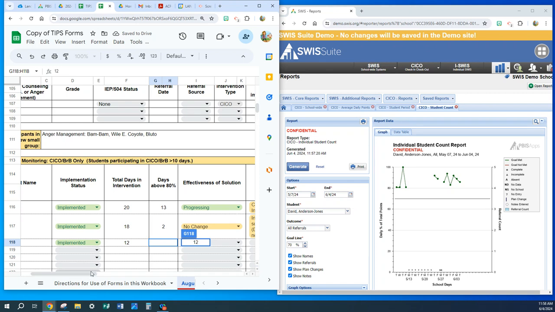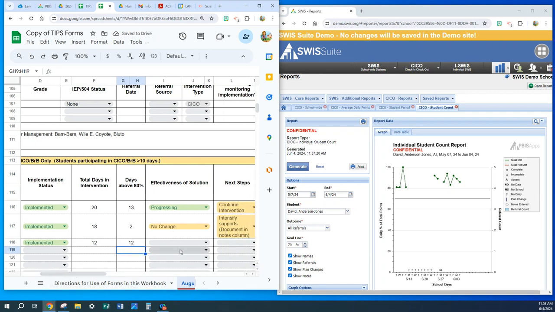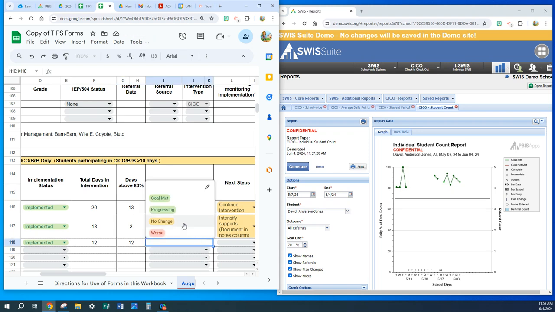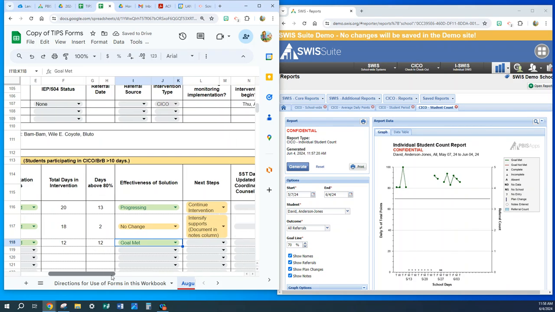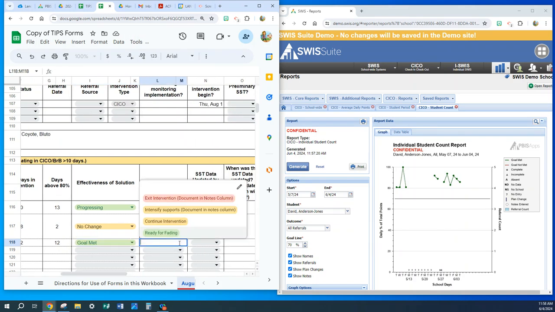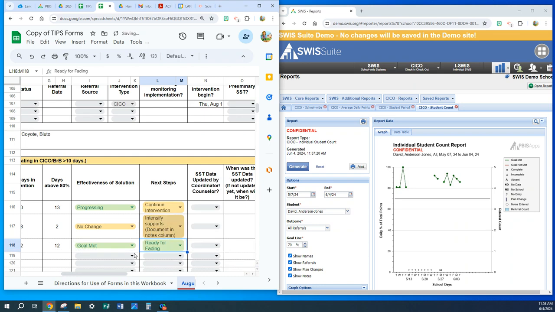Maybe that's all he needed, was just to be on check-in or breaks to solve his problem. Effectiveness of solution: the goal's actually met, because he's over 80% every single day. So next steps, we could say ready for fading.